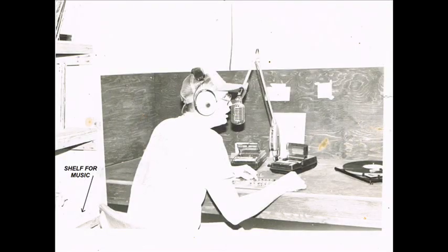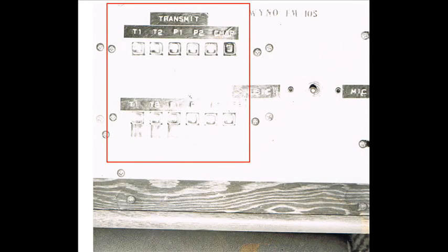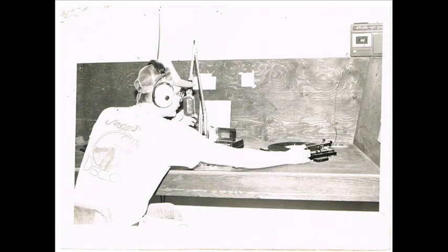The way it worked was you would select the music you wanted to play before you went on the air and set it on the shelf to the left of the console in the order it was to be played. You'd put on the headphones. If your first song was a phonograph record, you'd put the record on a turntable, press the cueing button, set the needle on the correct track, start the phonograph to confirm, stop it, then reset the needle to the beginning of the track. When the song on air stopped, you'd start the phonograph, wait a second or two, then press the corresponding transmit button — the delay allowed the turntable to get up to speed. One of the guys pre-recorded tapes with one song per tape and added a cueing tone just before the song started, so all he had to do was fully rewind, wait for the cueing tone to stop, hit stop, and he was ready. He would come in with a box full of tapes, all cued and ready to play.